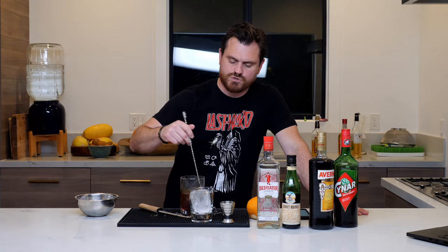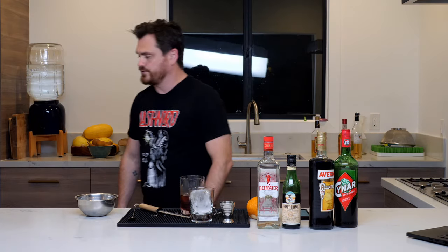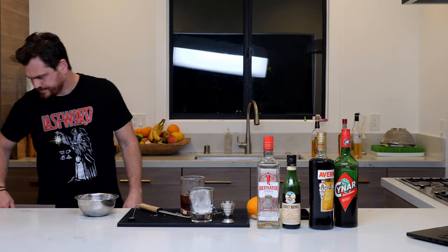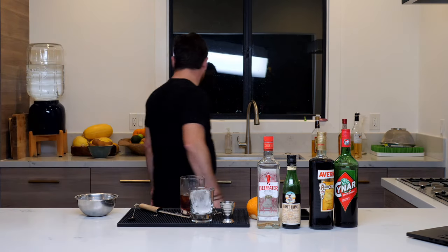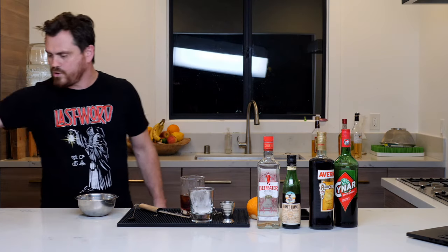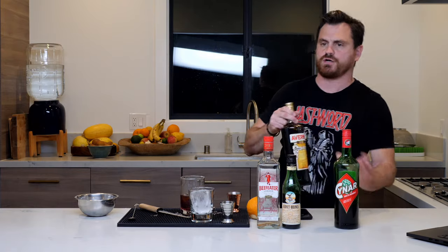Averna substitute. Well, here's the thing. Let's have a little taste of it on its own. I know what Averna tastes like, but let's just do this the correct way. I don't have little tasting glasses today. I really don't have any tasting glasses, so let's use a jigger. All right, let's taste the Averna on its own.